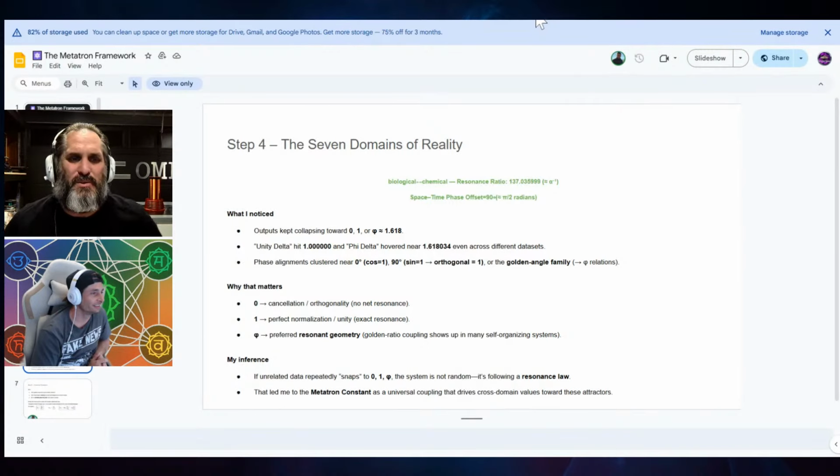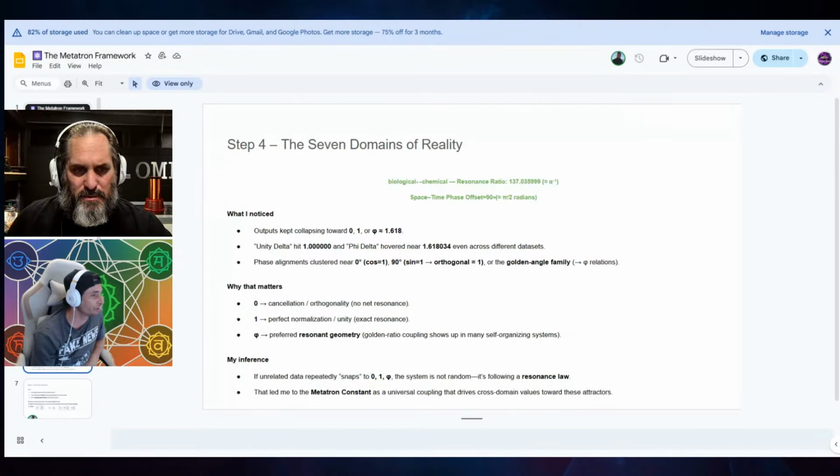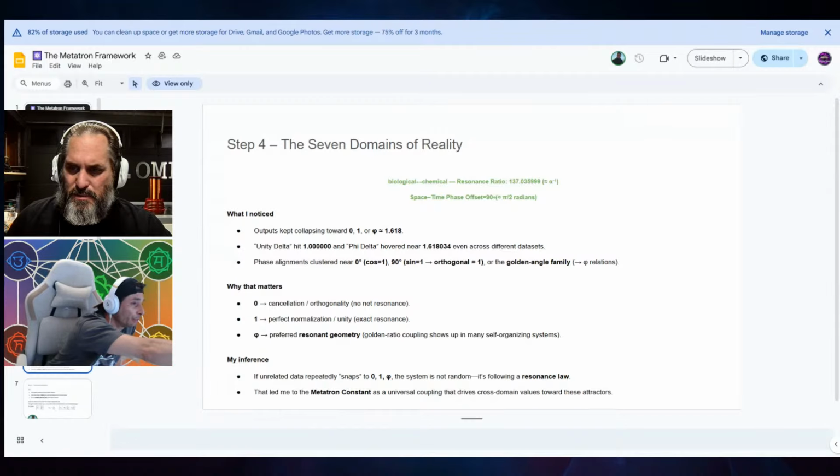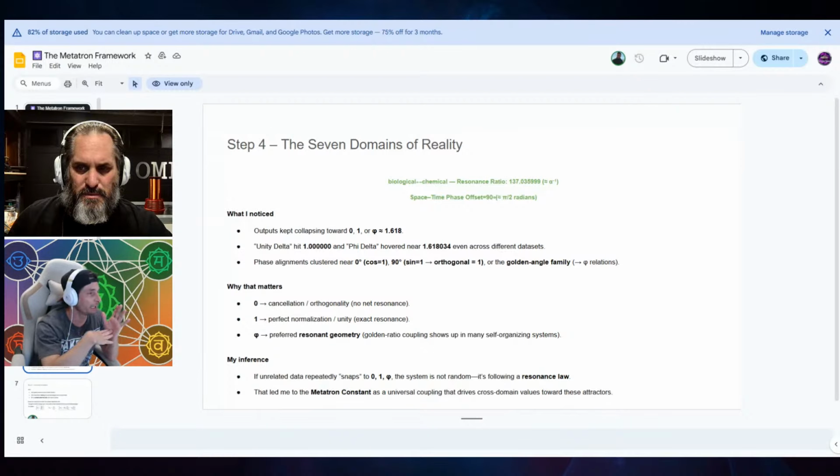Okay, so hold on. So you just put in the information you did, and this came out naturally? Yes, all the things canceled out, and it proved that biology divided by chemistry in the Metatron framework, the resonance ratio, is just a finite structure constant. And also, time and space came out perfectly 90 degrees orthogonal to each other, proving that Einstein's theory of spacetime being orthogonal was true. All came out from the same framework. You could run the code.